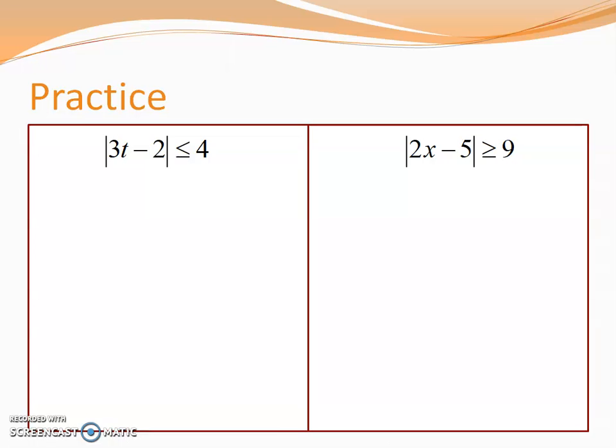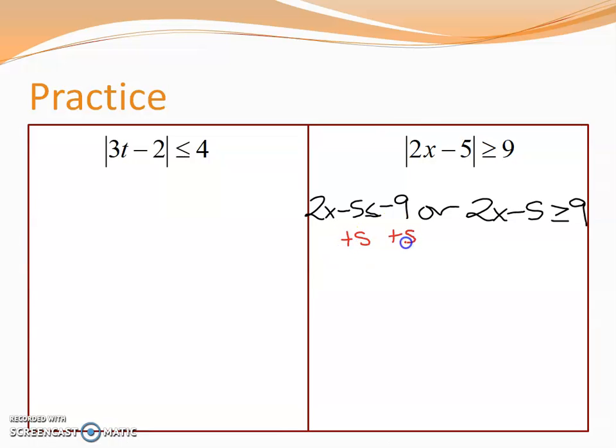I'm going to end up then with greater than sign, so that tells me I have an or statement. And I'm going to end up with 2x minus 5 is less than or equal to a negative 9. Less than goes with the negative, that's a smaller number. Okay, 2x minus 5 is greater than or equal to a positive 9. I just need to solve these each individually.